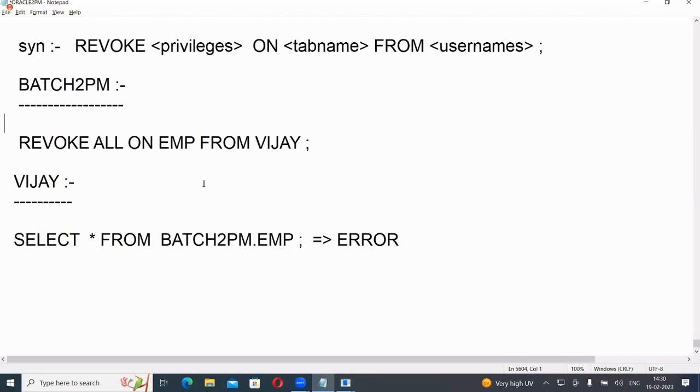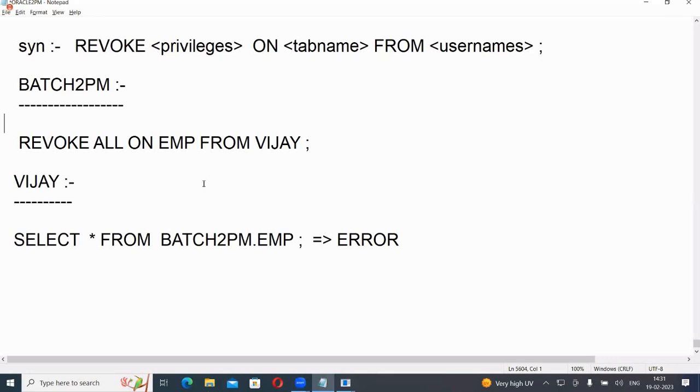Now, for example, today you grant permissions to users, but you don't remember which table you granted, what permissions you granted to which user.